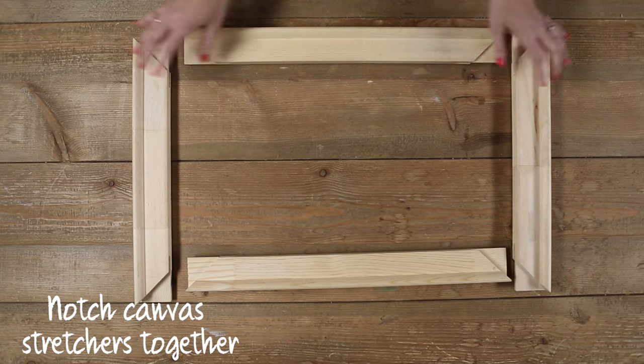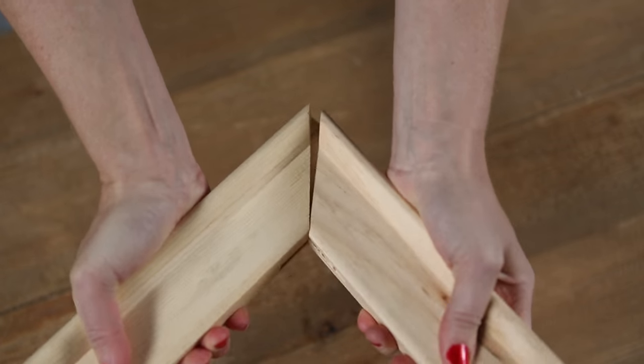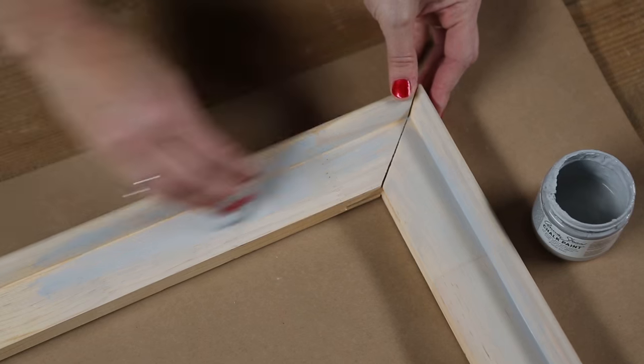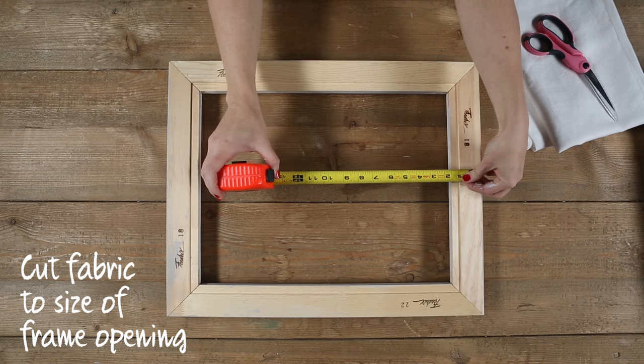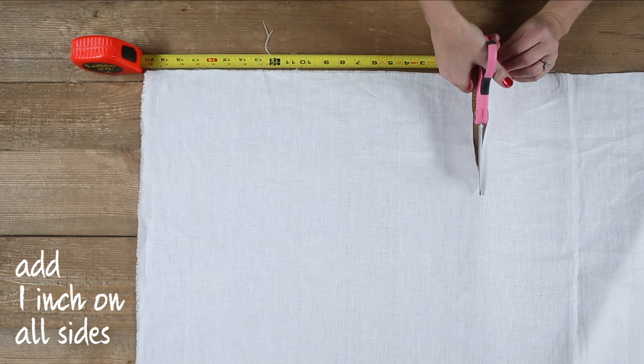Notch canvas stretchers together. Find them in the art supply section of a craft store. Paint or stain the frame. We used watered-down chalk paint on ours. Cut the fabric to the size of the frame opening and add 1 inch on all sides.